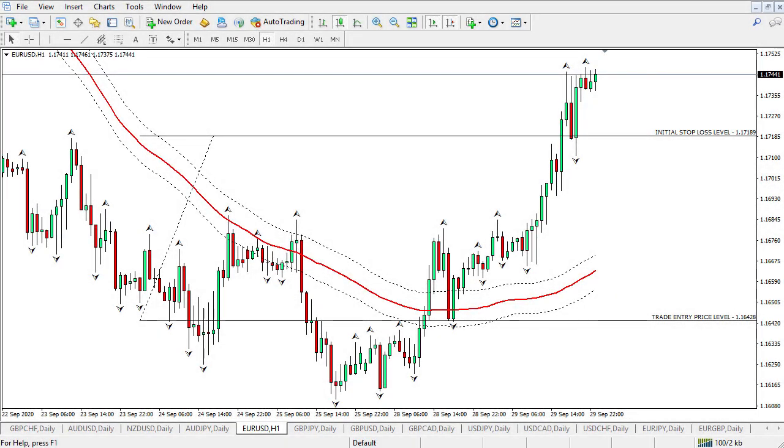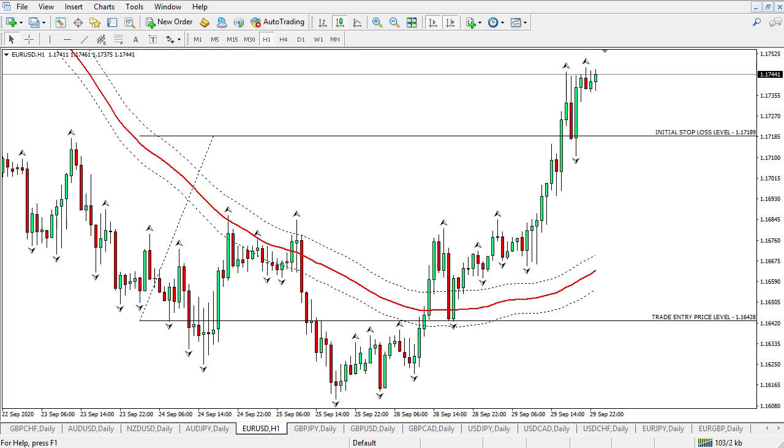Unfortunately, this time around, I lost 1% of my trading account's capital on the short trading position which I took on this currency pair when price reversed against it and hit its stop loss order, which was about 76.1 pips away from the trade's entry level. But there's nothing to worry about since I was only risking 1% of my trading account's capital on this trade.